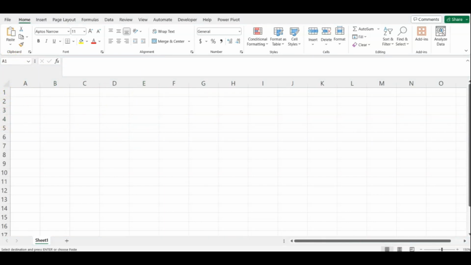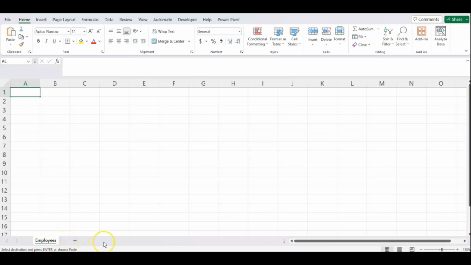By default, when you create a new Excel workbook, it's going to come with a new sheet. Like this one here shows sheet 1. That's the default. But you can rename this. Let's say I want to rename this to employees. I just need to double click it. And now I can give it a new name. I'm going to call it employees. And click enter. Now I have this worksheet.